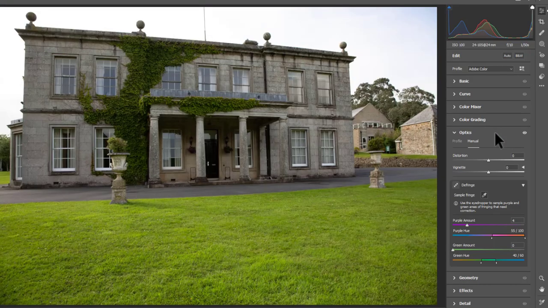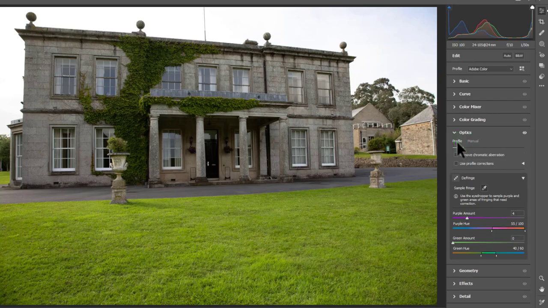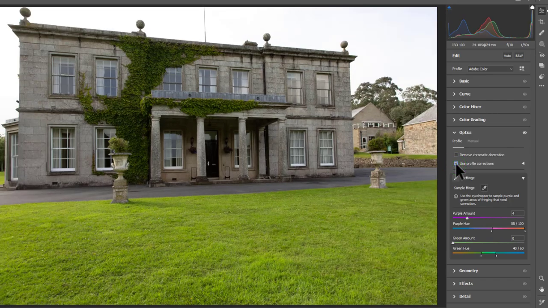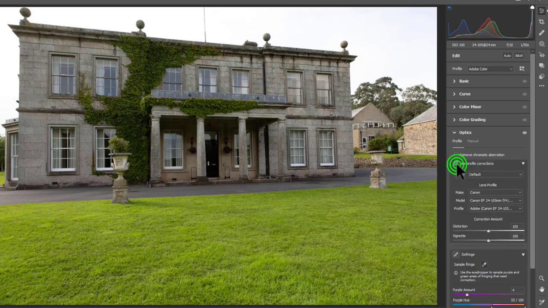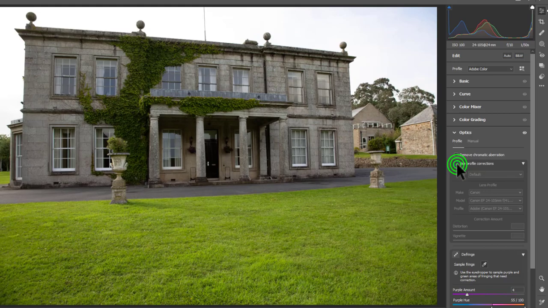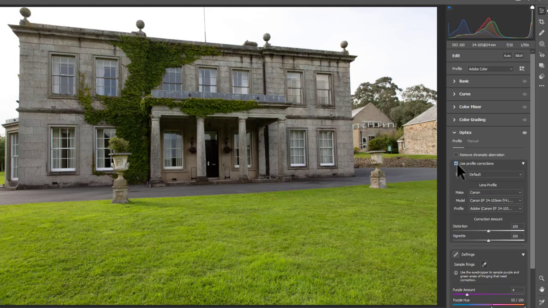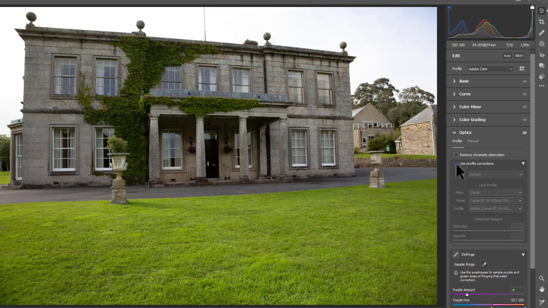As well as producing some chromatic aberration, most lenses will also introduce some optical distortion. Most of the time such distortion is insignificant and is not obvious, but sometimes it can be more prominent. Adobe Camera RAW will normally be able to detect which camera and lens was used to take the image. This allows a profile to be applied that contains details about the nature of the distortion at different settings, thereby correcting it. In the Profile section, if you select Use Profile Corrections, then Adobe Camera RAW will use the profile to apply corrections to the image to remove optical distortion.